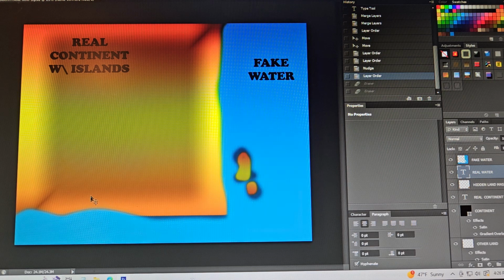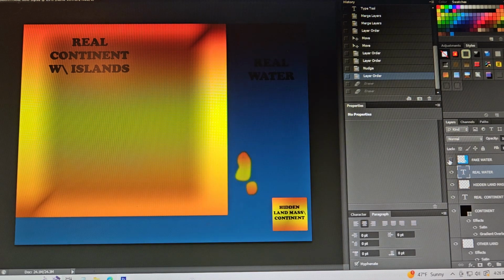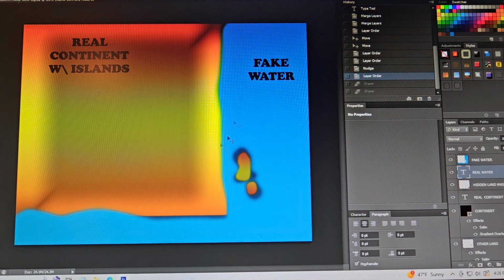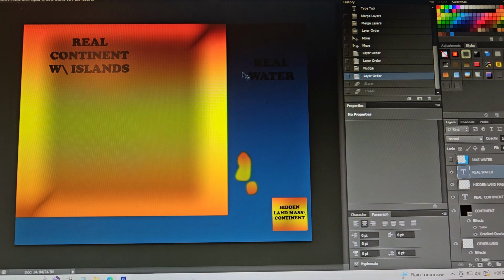And obviously there's this color and this color right next to each other. There's no blue right there. So, you know, that goes on. I erased some of the fake water here so you could see these other land masses. And here, let me turn the fake water off. Oh, there's more stuff under there that they don't want you to see, so they give you this fake layer. This is the reality we want you to see, but this is the reality that we're hiding from you.